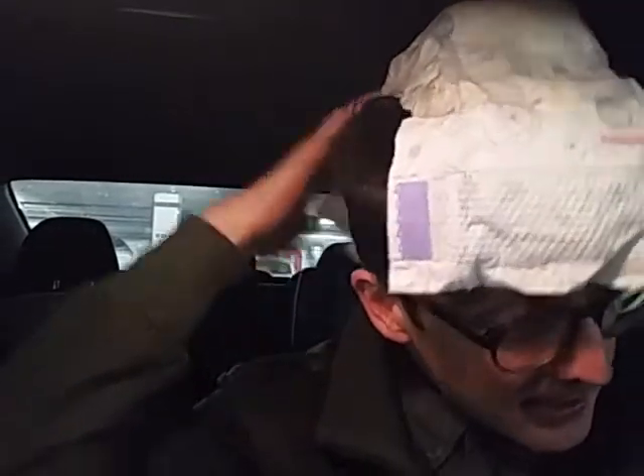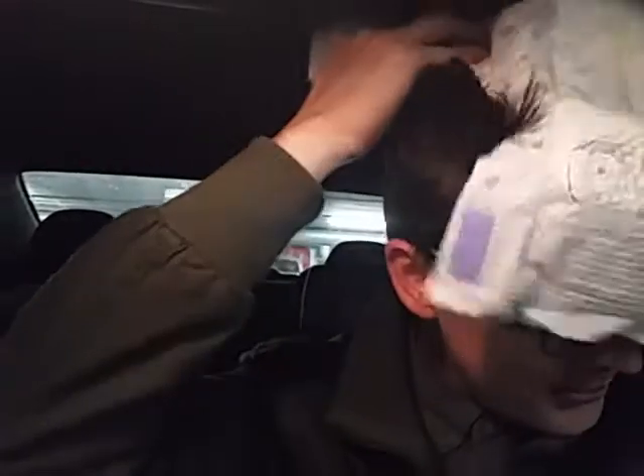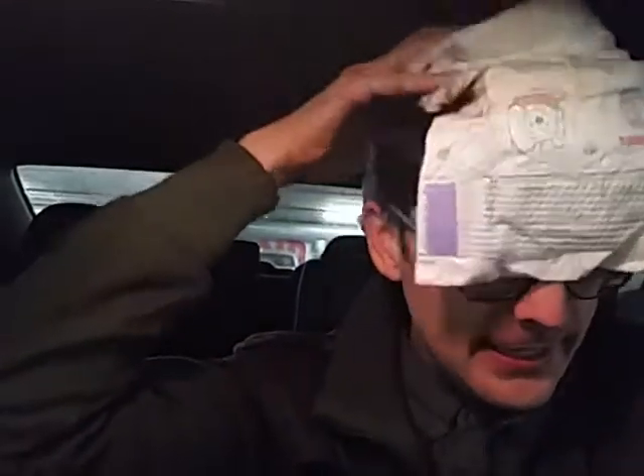Open it up and then you just kind of put it there — the baby will be squirming a little bit more, but it's pretty much the same thing. You put it on, and then you've got to get these parts around to the other side. This is tricky to do.